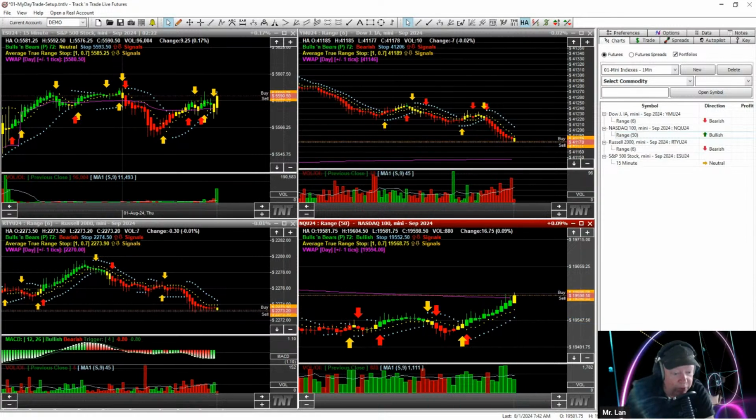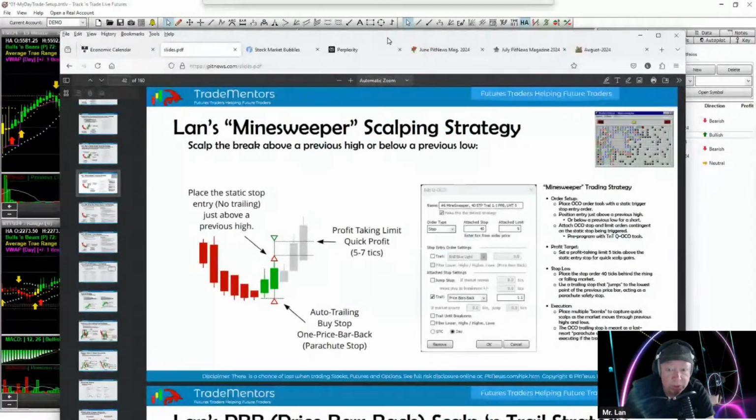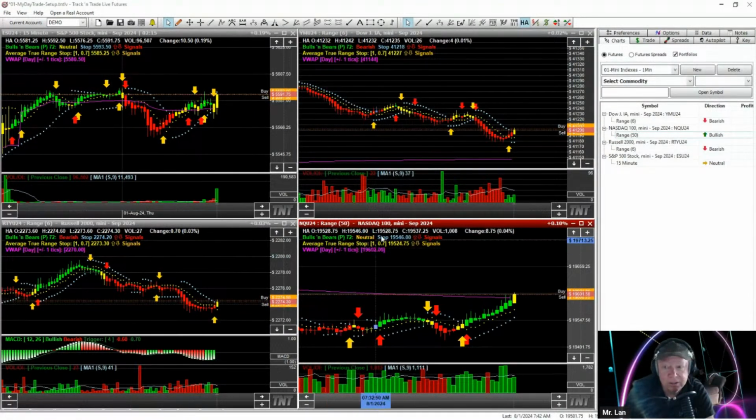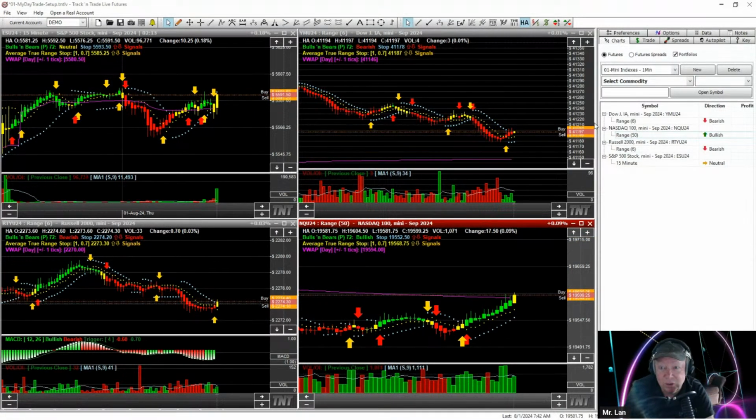Minesweeper is usually a little bit better when the markets are a little bit quieter and not trending as well. But you haven't learned Minesweeper, so you've got to learn Minesweeper. For those of you who were not here yesterday, we've got to do Minesweeper. All right, so let's come in, and I'm going to show you the settings for Minesweeper. Which one should we do that on? Yesterday we were doing the NASDAQ.